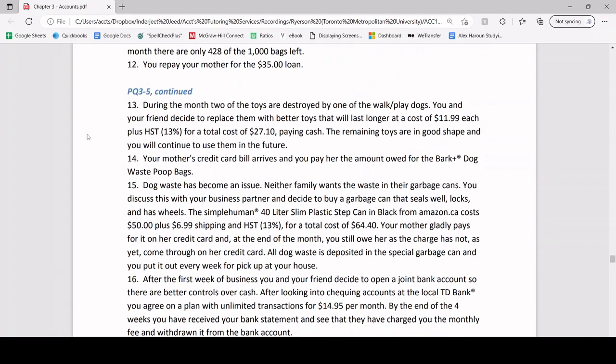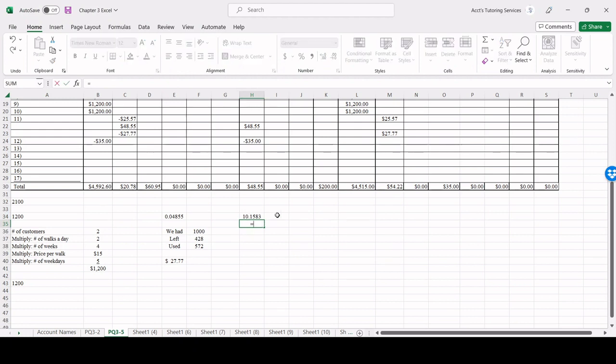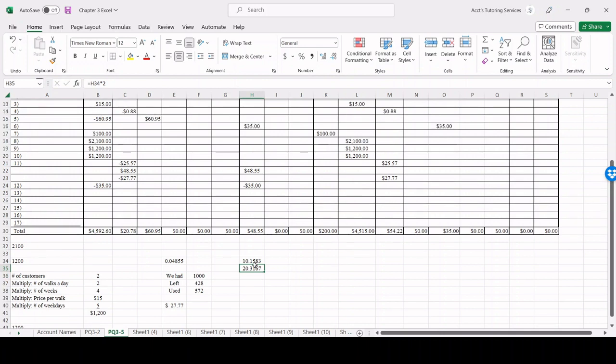And if you look at this transaction over here, we destroyed 2 of those toys. So simply put, we're going to take this 10.1583 times 2 toys. The total cost of the toys destroyed is going to be 20.32. Let's just round it up. It's 20.3167, and since the third digit is 5 or more, we're going to make this into 0.32. If it was 4 or less, it'd be just 0.31. So in this case, we're going to make it 20.32.